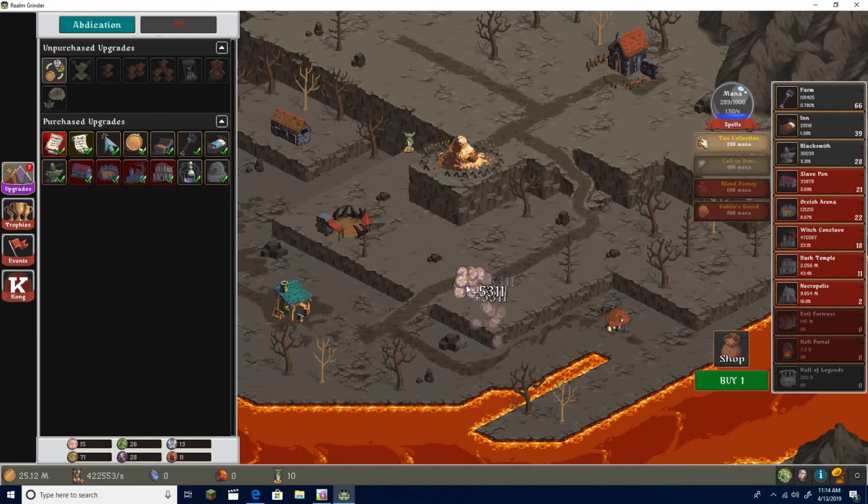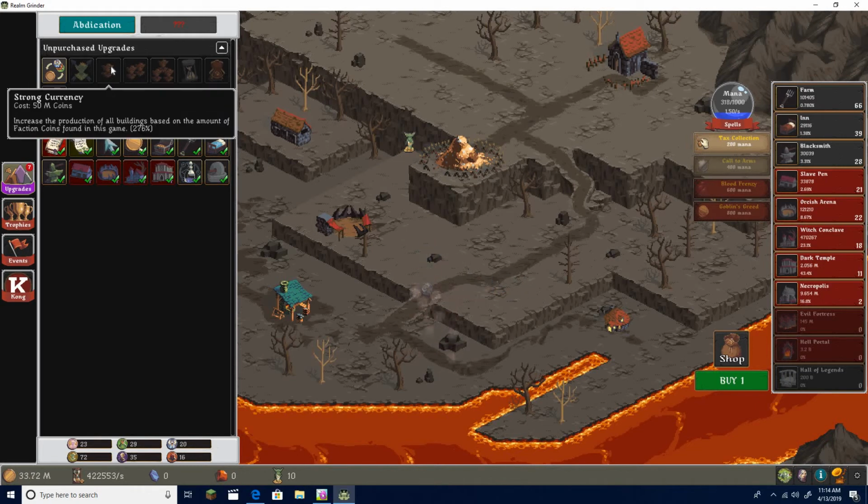We need a ton of fairy coins. I think the most common is probably the undead coins. Probably, I don't actually know though. It might be something way better. I need a lot more goblin coins, that's the problem. Even though we're about to get 50 mil for strong currency, increase the production of all buildings based on the amount of faction coins found in this game. Nice.